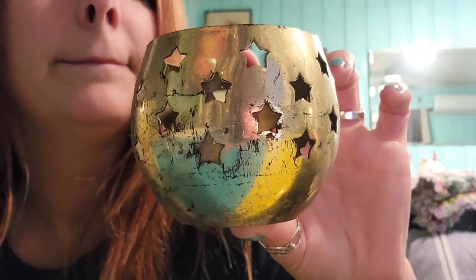I got this little brass candle holder with stars in it. I've seen these before, and since it's going to be really cheap and it's around Christmas time — and I love lighting candles around this time — I grabbed it. It's got the gold and the stars. It's scratched up and seen better days, but I thought it was cute.